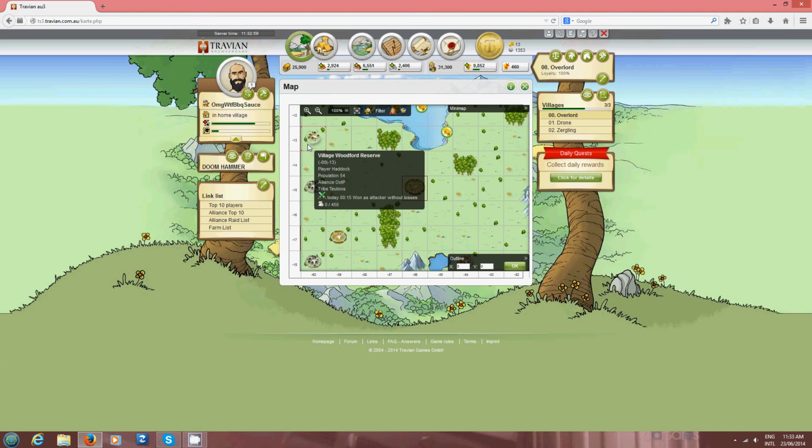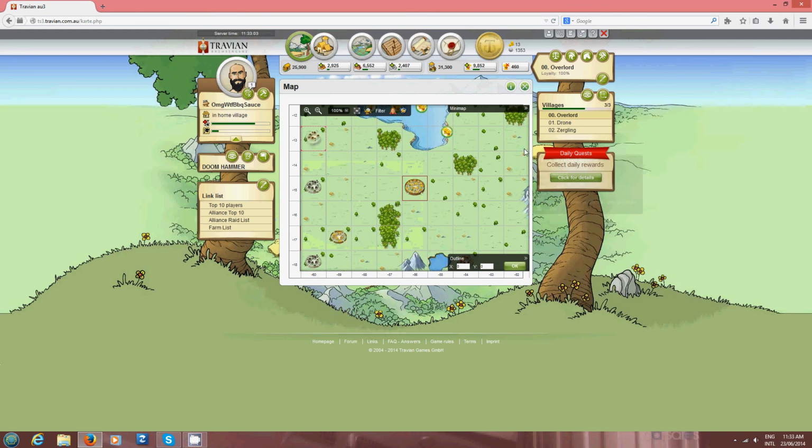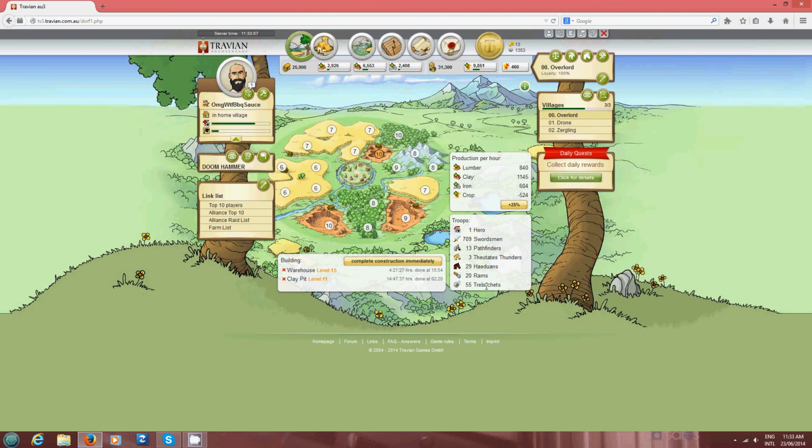Alright, now to sending the troops. Sorry about that extremely long intro. Check out how many troops you have. I have 55 catapults, so I'm going to send 6 waves. The first wave will have 5, the next ones will have 10 in each.